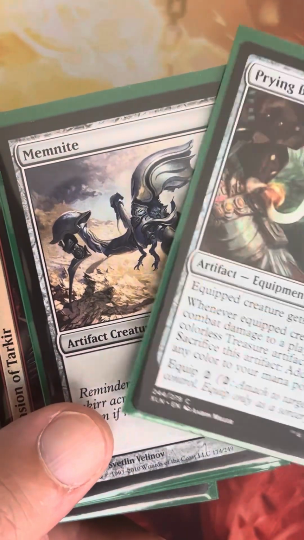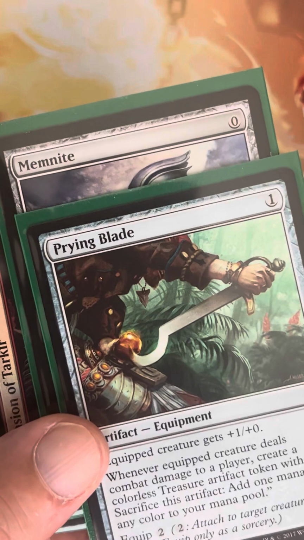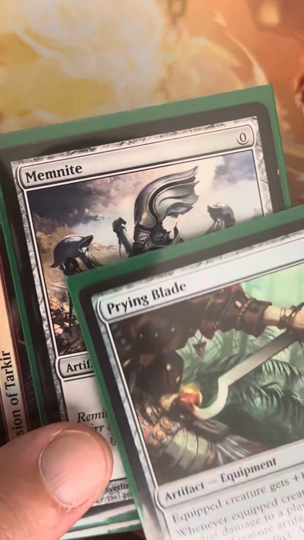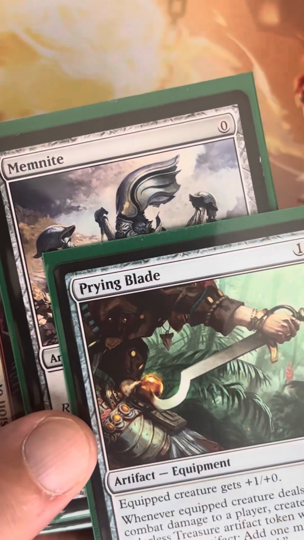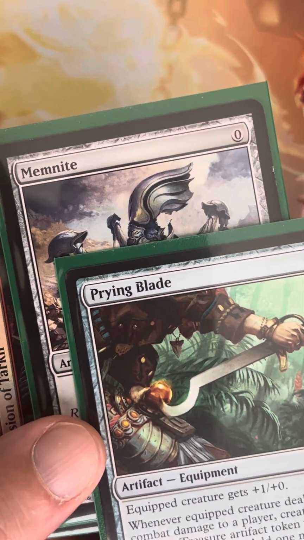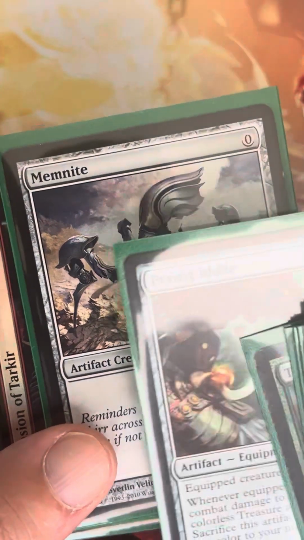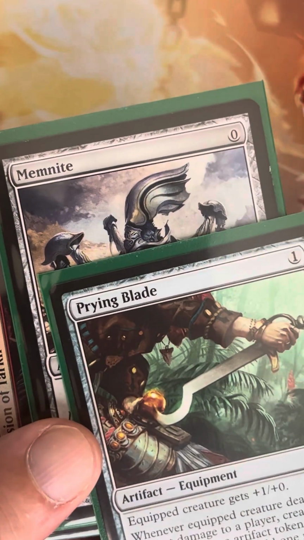But that's just kind of like where we're at now. And so yeah, we can down the line consider an Ornithopter, but this is kind of what we want. We want a 0 cost, just one in the deck I think is fine, like a Memnite or an Ornithopter, Phyrexian Walker. We don't need all three. I think this would be fine.